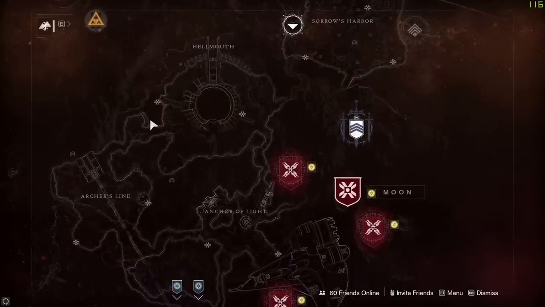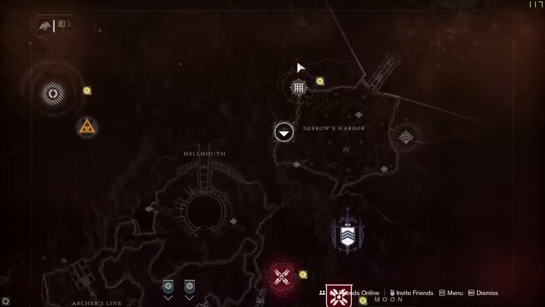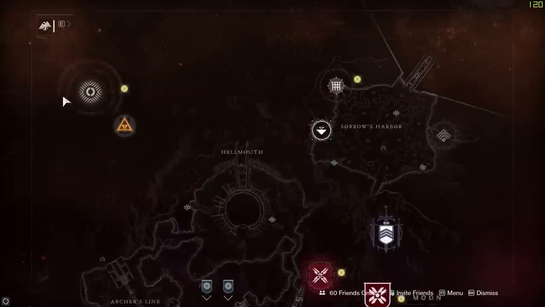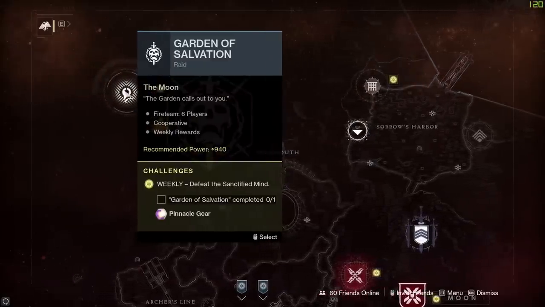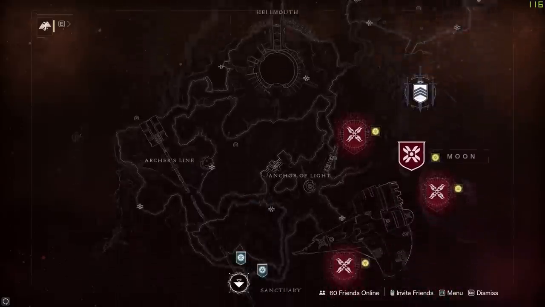There are some other activities, like the Pit of Heresy dungeon. That will get you some pinnacle loot if you run through that, as well as the Garden of Salvation raid. Very, very good. Very nice. And of course, giving you the precious pinnacle loot.